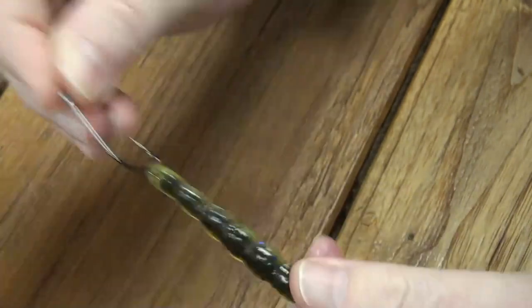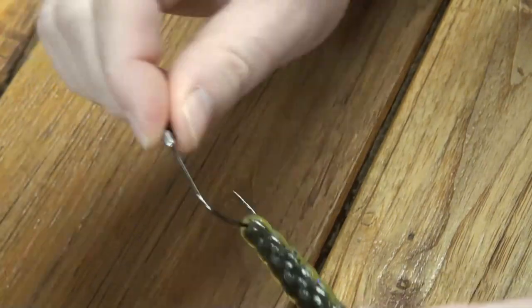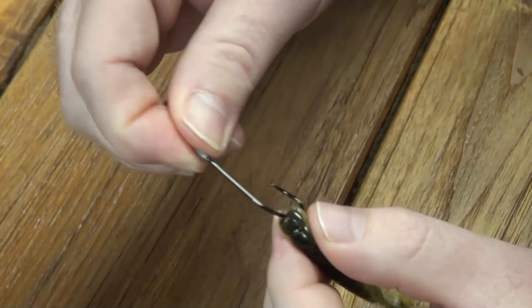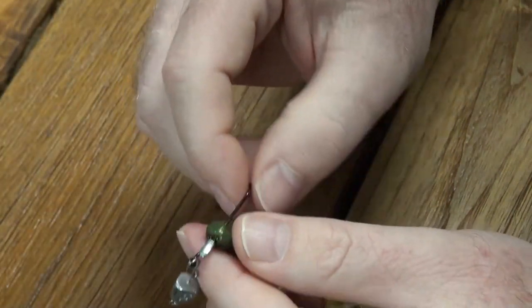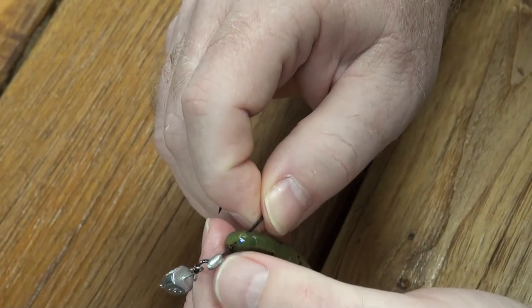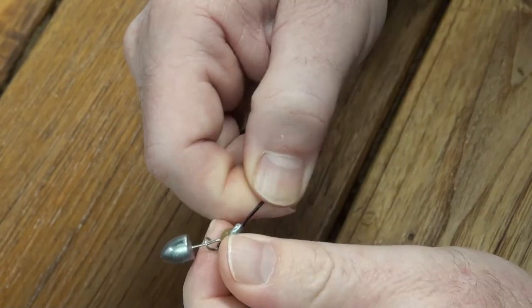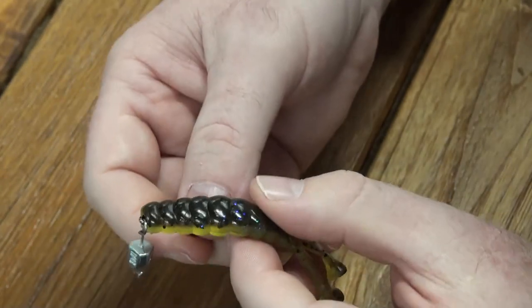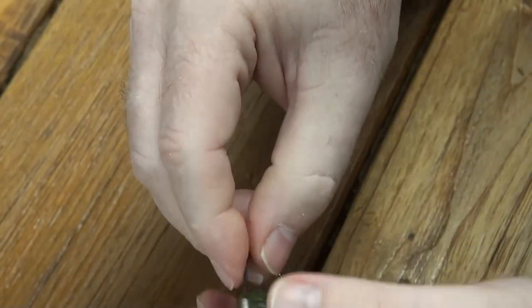You can see there I've just got the chin of the plastic, and the Z-Man being 10 times tough, beautiful for weedless rigging because it doesn't just tear out of the chin there. Now we want to slide that hook through right up till we get to that chin lock, and you can see the little chin lock keeper there. We need to push that plastic up and over that chin lock keeper. So it takes a little bit of work and you'll feel it pop up over there. And there you go. That plastic is now captured in that chin lock keeper.